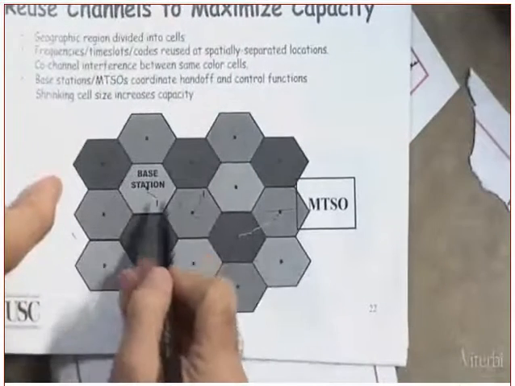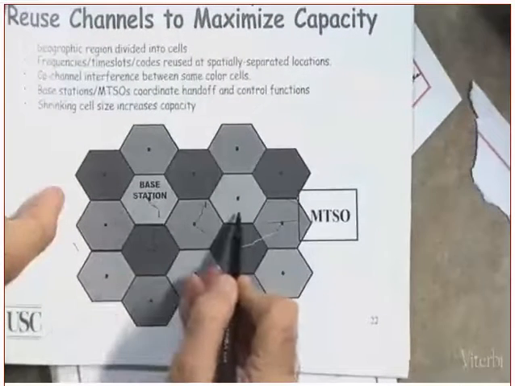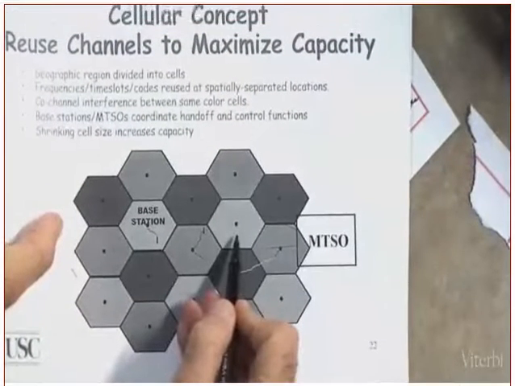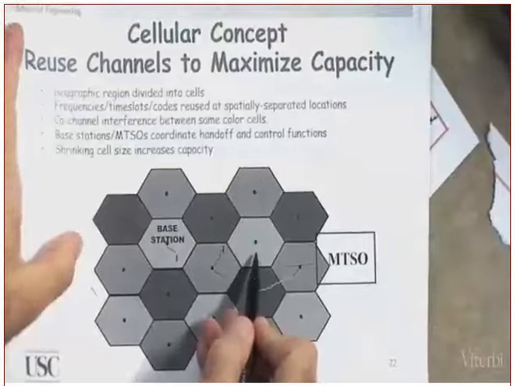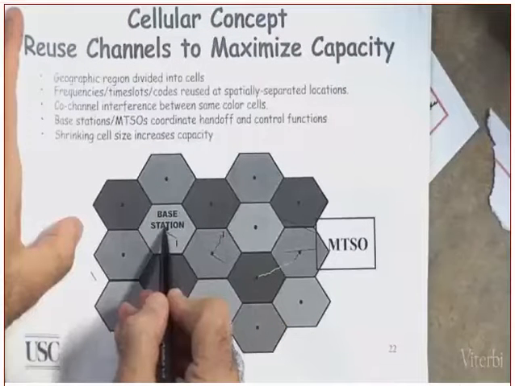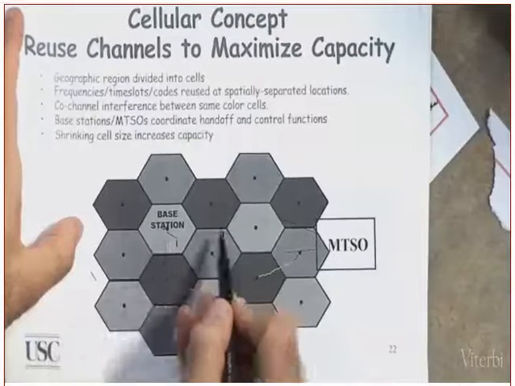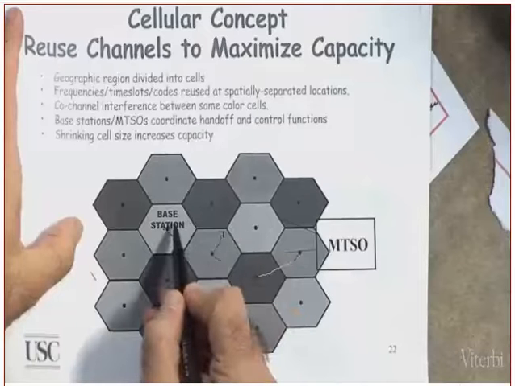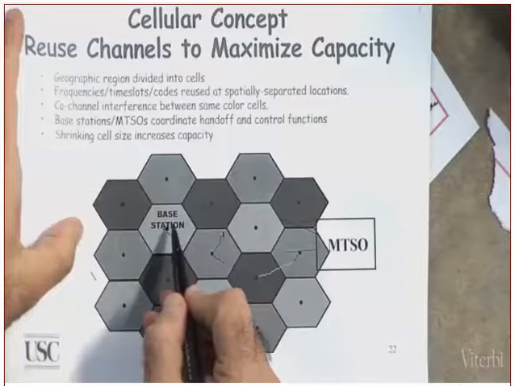Now, what do you notice about this cell and this cell? They are going to use the same set of what? The same set of frequencies. Yes or no? Is this transmitter going to be interfering with this transmitter? Yes, it is. Now, you might say, but there is a spatial separation, which is fine. The spatial separation is needed. Are you following or not?